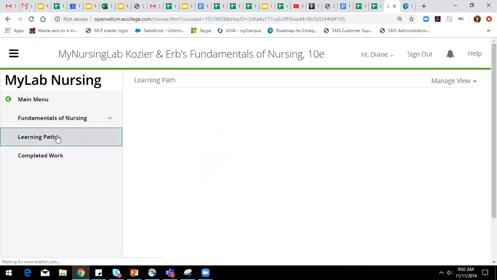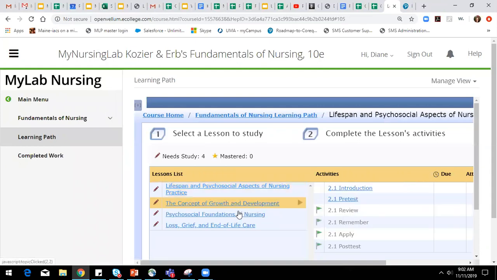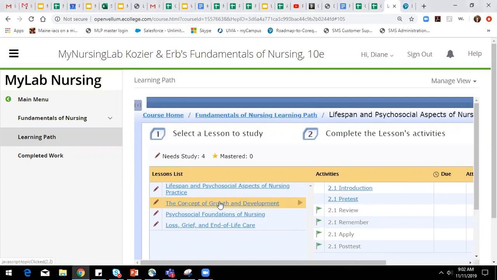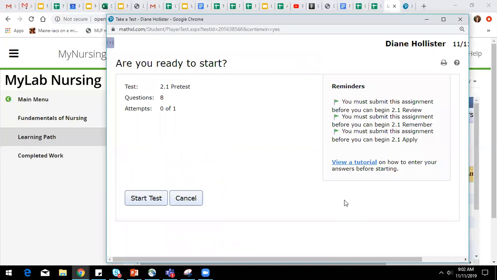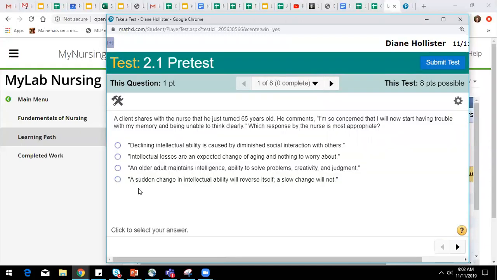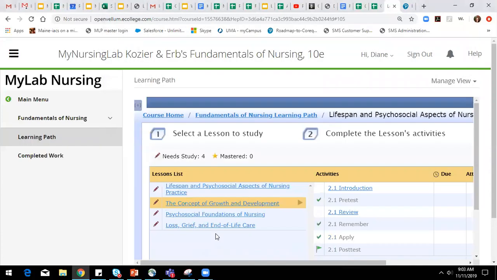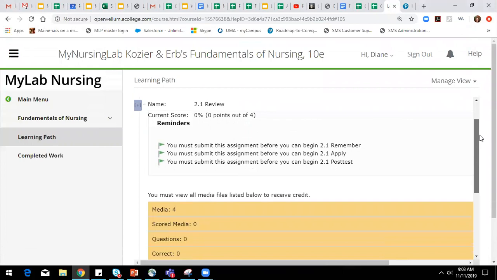One of the other things you want to be sure to show them is how to actually access resources when you're in a particular assignment. So if you're in a particular assignment and you click, for example, into the pre-test, you can show them how to take a test and work through this. So they would click to start a test. They would proceed to answer the questions. When they're done, they would submit a test. And then they would be able to review their test or go back to their learning path. And then they would be prompted to do the next assignments.